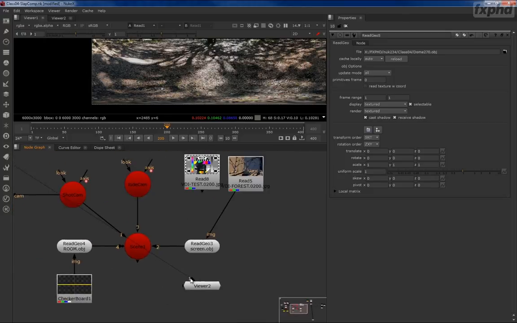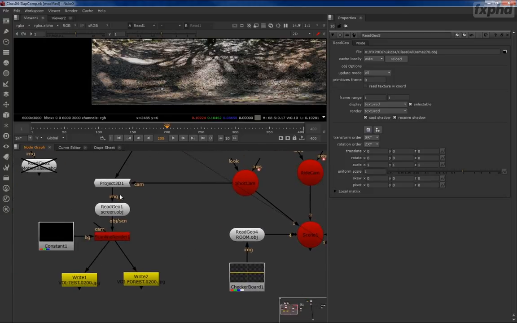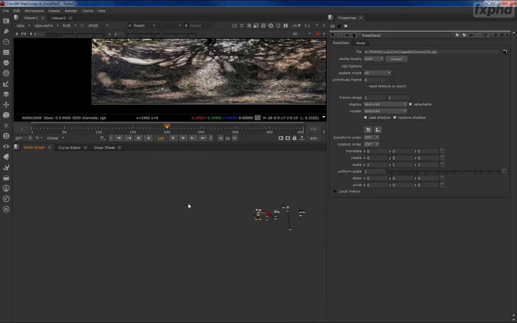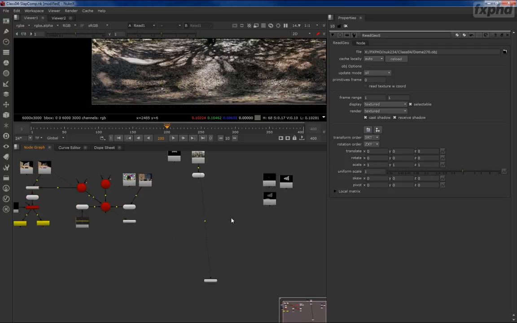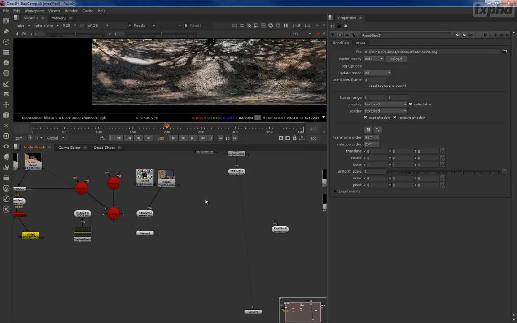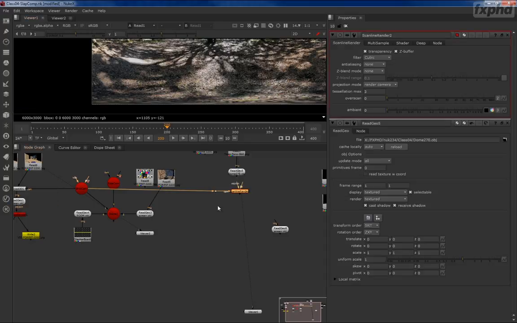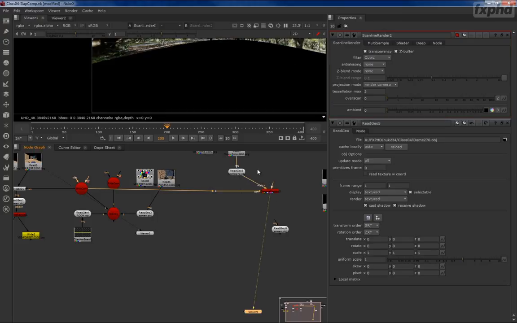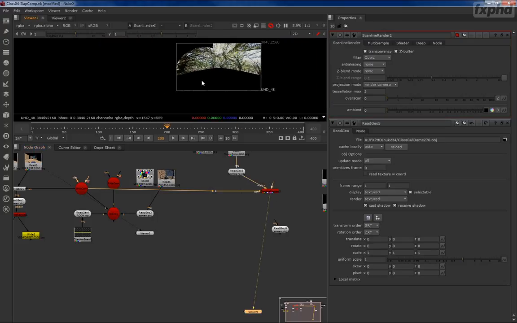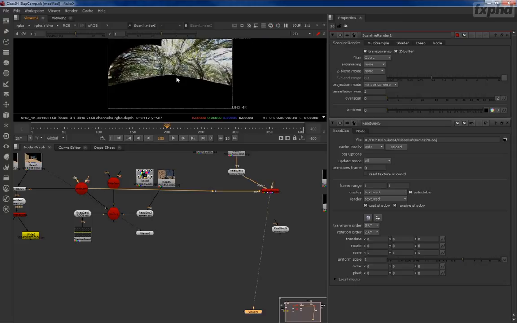Now, over here we have our setups. We already have our screen object, so let's move that over to this area and make a copy. We also have our actual shot cam. So I'm going to create a dot node and pipe this over here, so that we can include this in our setup. I'm going to set up a scanline render. There's our camera, here's our object, and this is going to render this pass out right here.